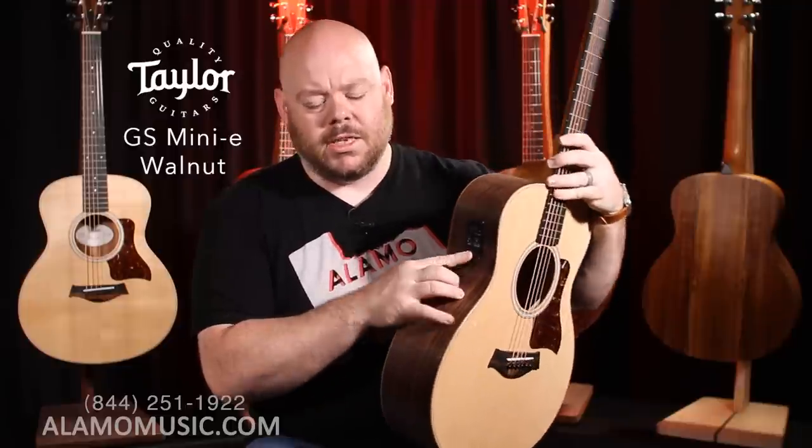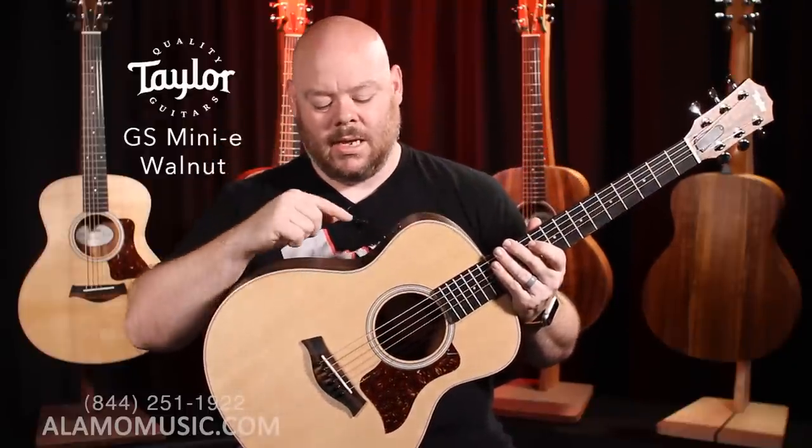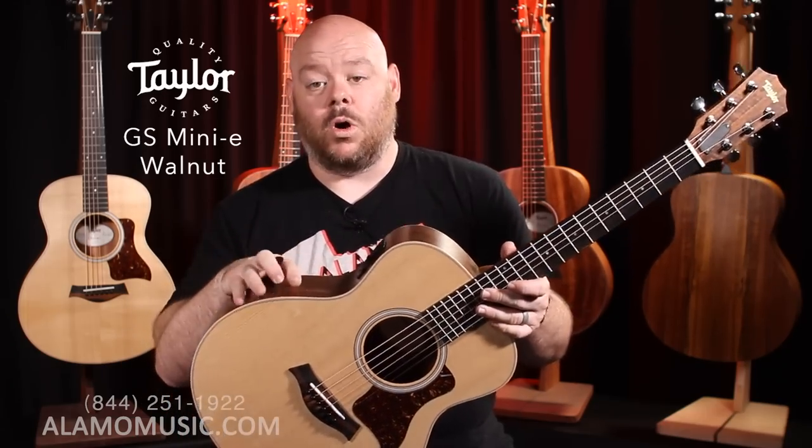It's then running through this preamp. This preamp has a built-in tuner along with volume and tone controls and is powered by stacked CR2032 or something to that effect batteries. These are kind of like the watch batteries, or the same batteries that you would see in a Snark tuner or something like that. So those are in there stacked. CR2032, yeah, I had it right. So that's what you get from the walnut version of this.